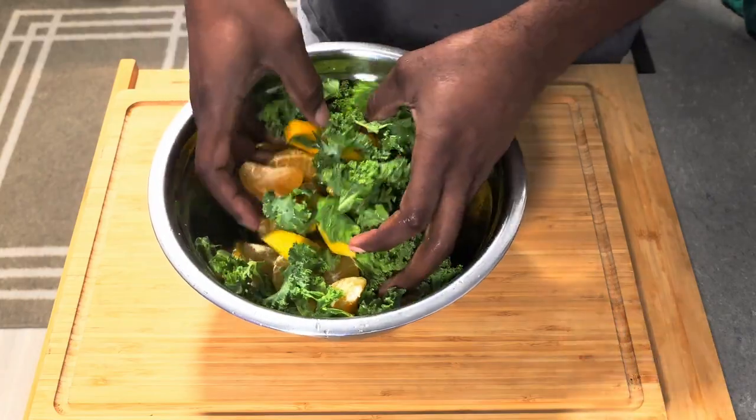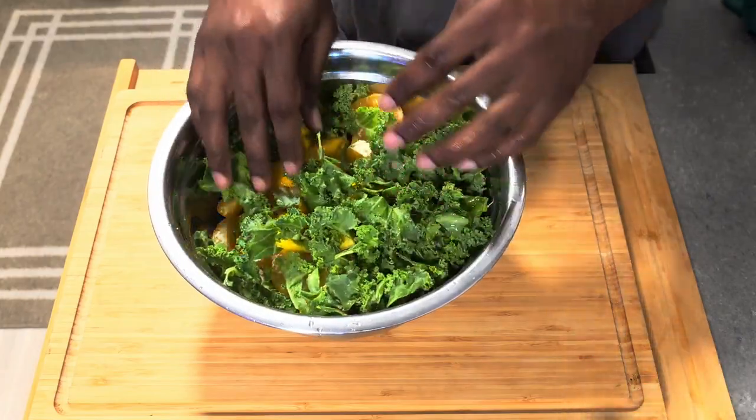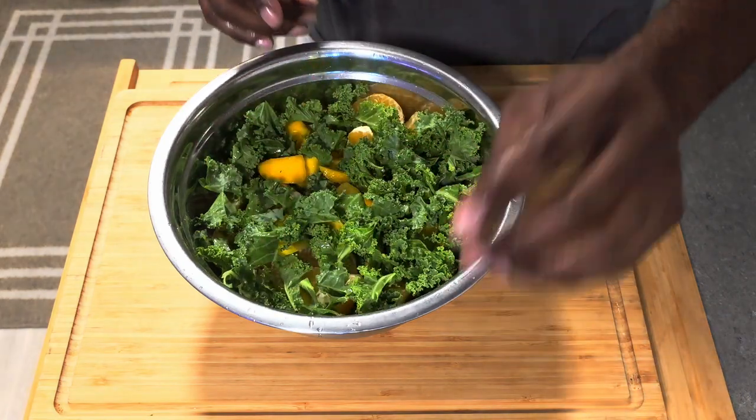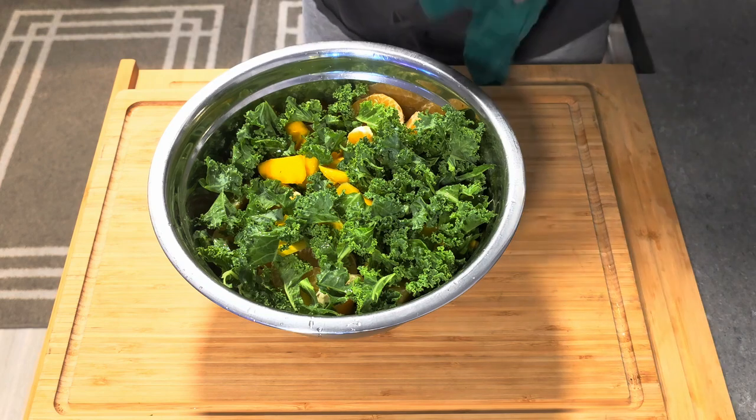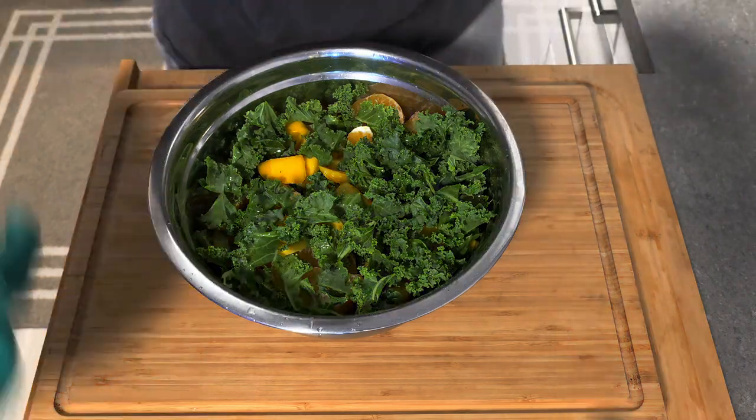Just like that. Got the clementine, you got the mango. We're gonna add the pecan at the very end so it can stay crunchy on us when we add our vinaigrette.